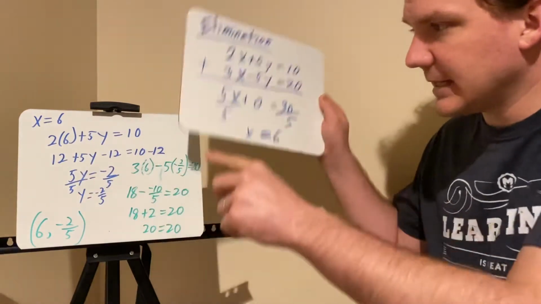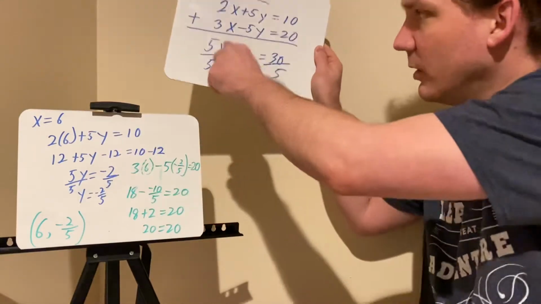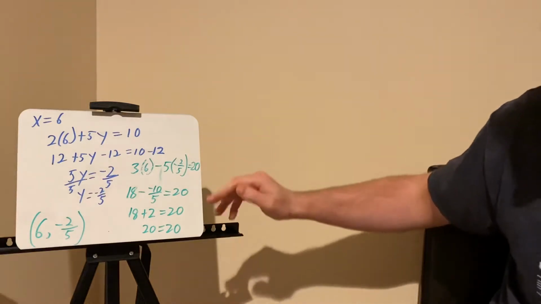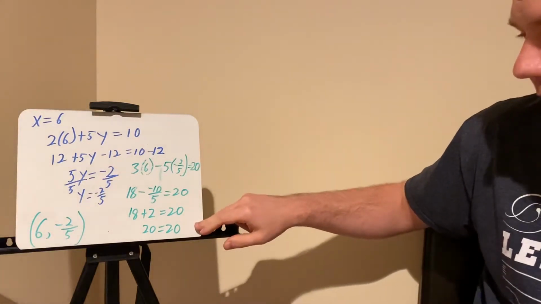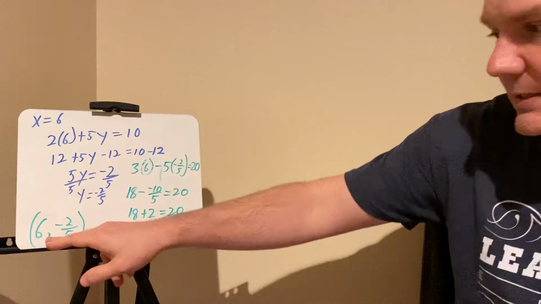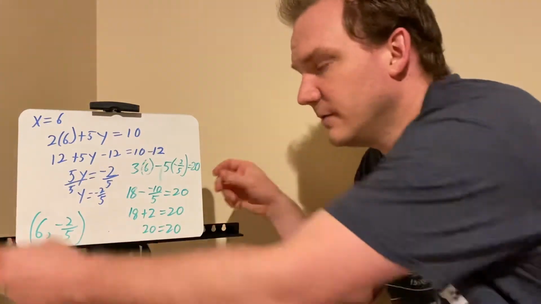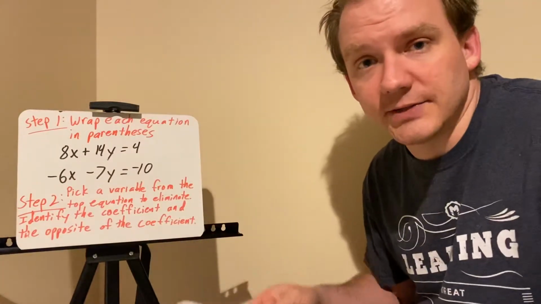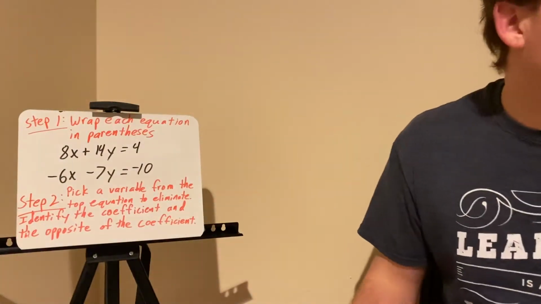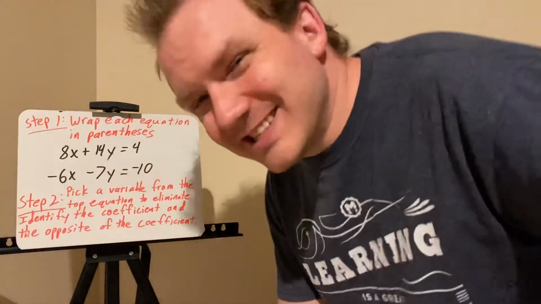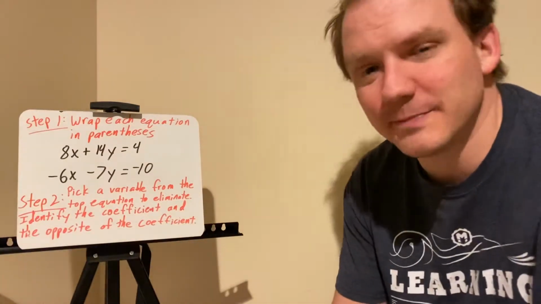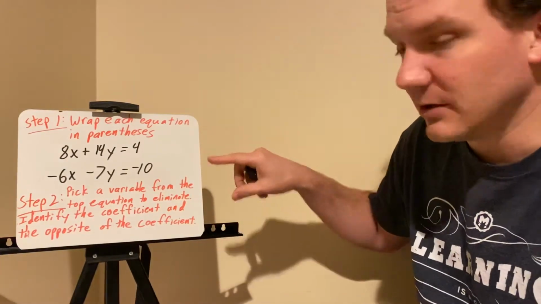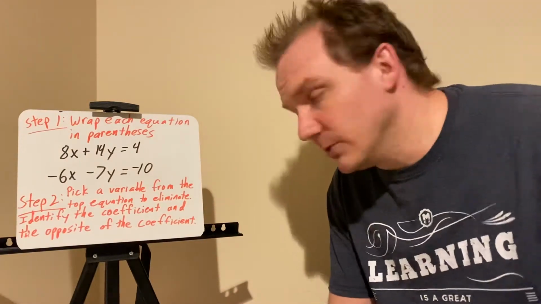I can then check that back in this same equation, or I can use the other one too. Doesn't make a difference, but I can check that to verify and get to 20 equals 20. So I know my solution would be 6, negative 2/5, my x and y coordinates for the intersection point of those lines, or the solution for that. However, when we have a system of equations, we don't always get a nice pair of equations that work out. So there's a set of 6 steps that'll get us back to that point that I just showed you.